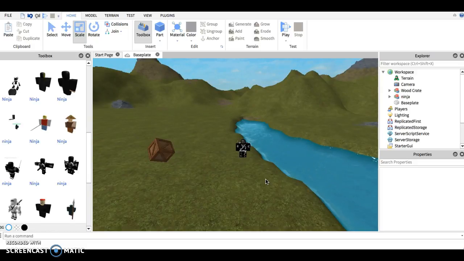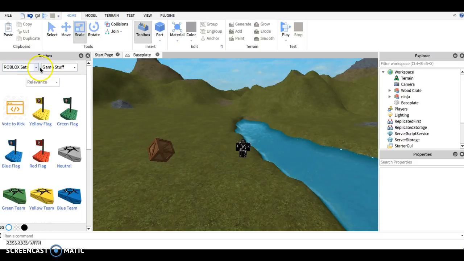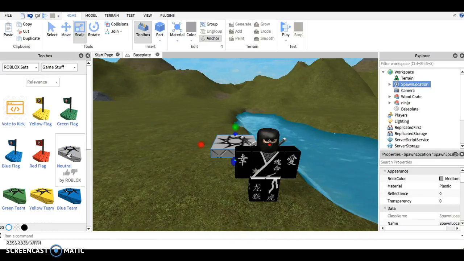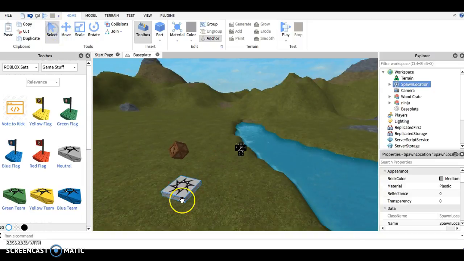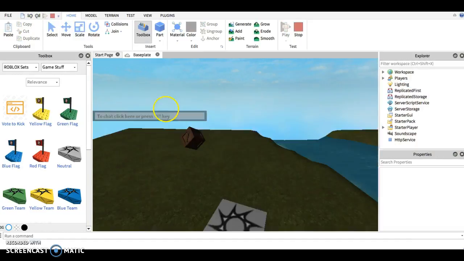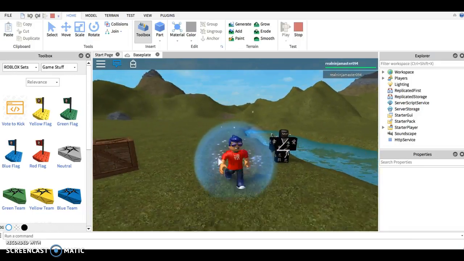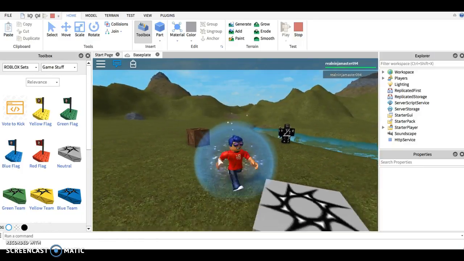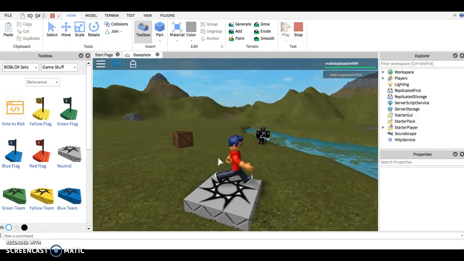Then the other thing is that if you want other players to spawn in a certain area, just go to Roblox, put neutral here, okay. This item is where players are going to spawn. I'm going to test it right now. You can test the game just to make sure. See, now I spawned here. If you want to test something to make sure it works or that nothing bad happens, if there may be an error or something, you can always test the game. Try to test if things work, okay?